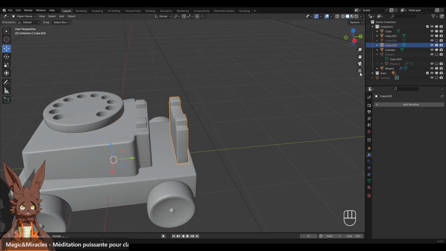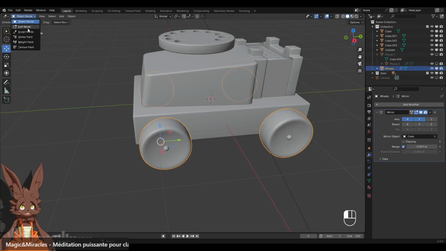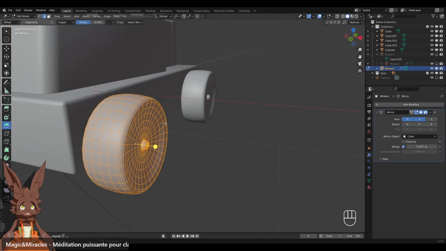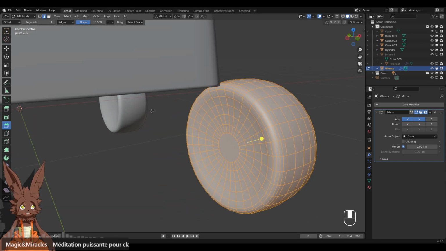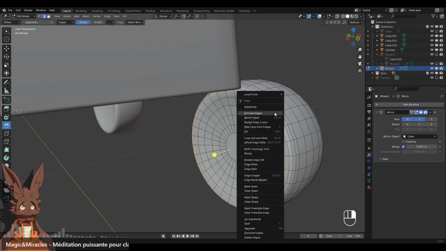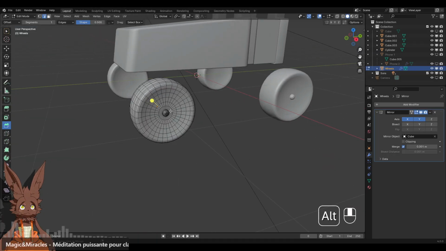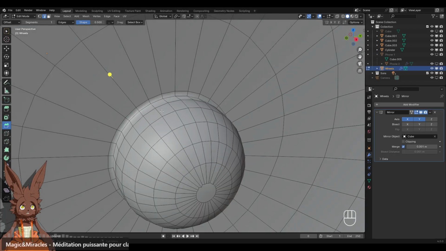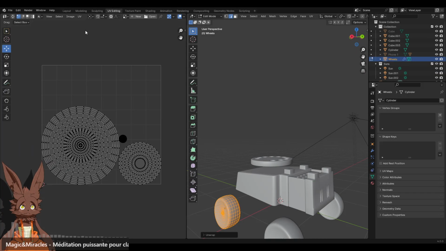So your custom unwrapped. That's unwrapped. All of this is unwrapped. That's unwrapped. These wheels aren't unwrapped. Not that they matter too much, but I think we just would go into here, mark that seam there, and then you're good. I guess you could come in here and grab that as well and mark seam there, but that's it. Don't need to do any more. And then unwrap that. And then that's what you get.